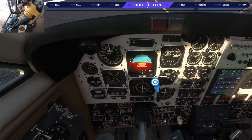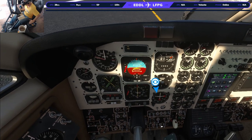All right, I'm going to close this up. Okay, we can go ahead and flip on our pitot heat.